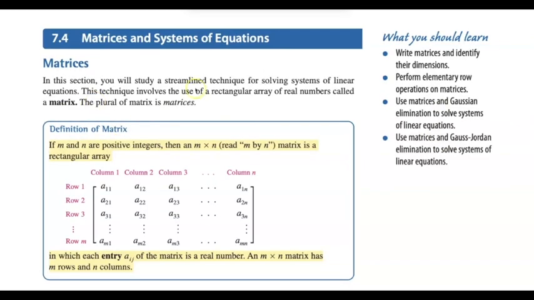First, let's talk about a matrix. A matrix is a collection of data that's arranged in rows. This is a matrix. And we use it to streamline techniques of solving systems of linear equations. So we're going to be able to use a calculator or computer to solve linear equations using a matrix. This is what a matrix is.